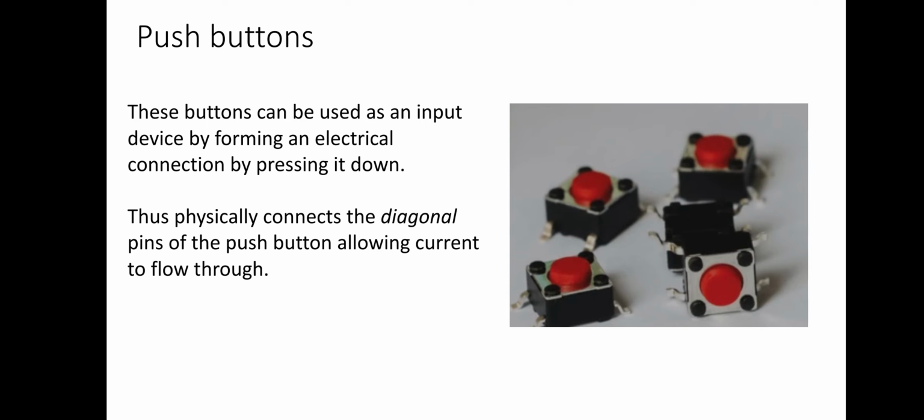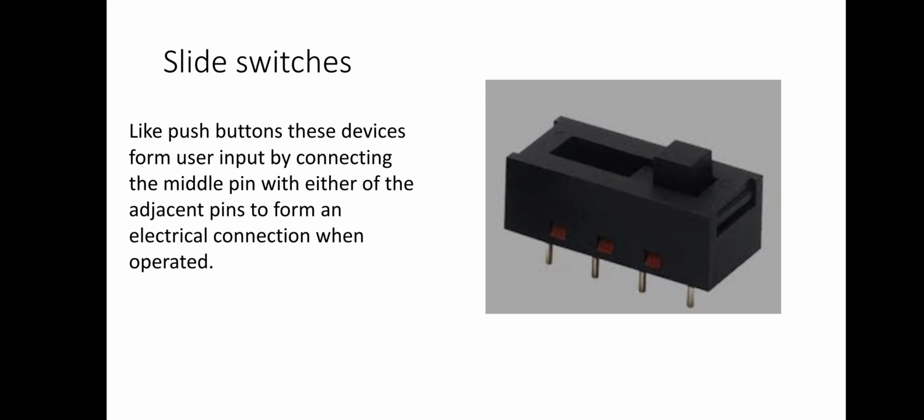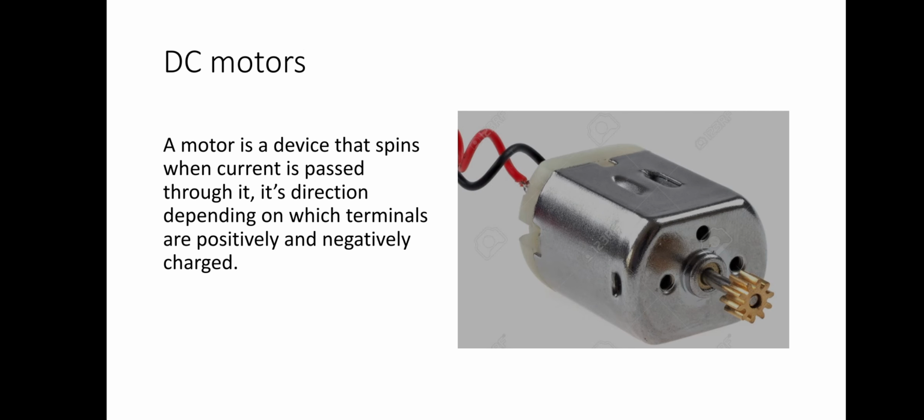These buttons can be used as an input device by forming an electrical connection by pressing it down, and this physically connects the diagonal pins of the push button, allowing current to flow through. Slide switches, much like push buttons, they can form user input by connecting the middle pin with either of the adjacent pins to form an electrical connection when operated. You can get different types of slide switches, some of them have multiple sliders in them, but they all have the same basic principle.